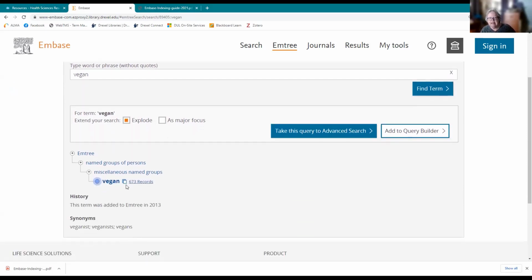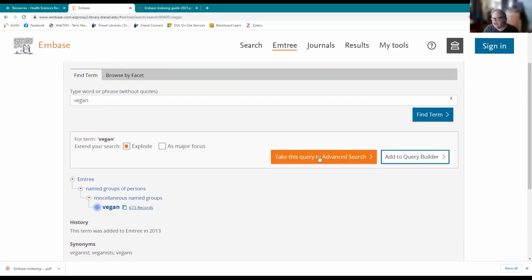And I can see that that's under a hierarchy of named groups of persons. It doesn't have any narrower terms under it. The term next up in the hierarchy is miscellaneous named groups, which sounds very miscellaneous. I'm just going to stick with vegan.